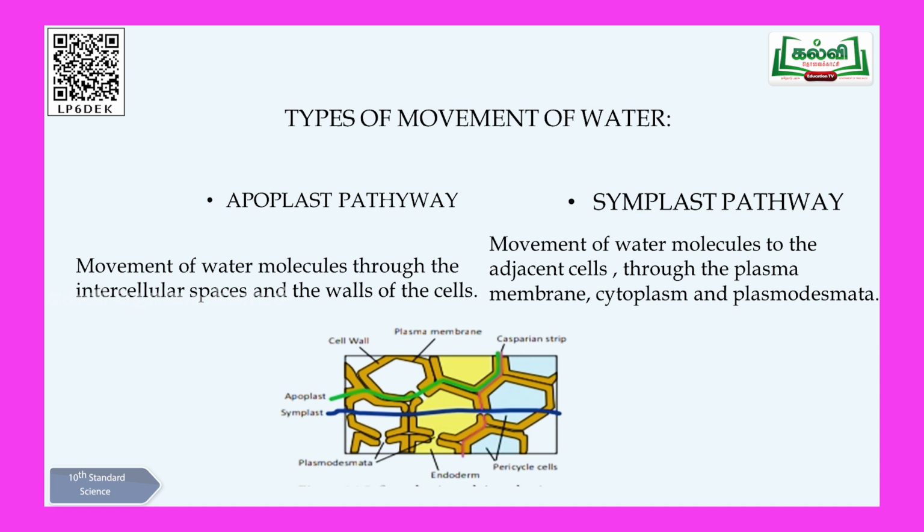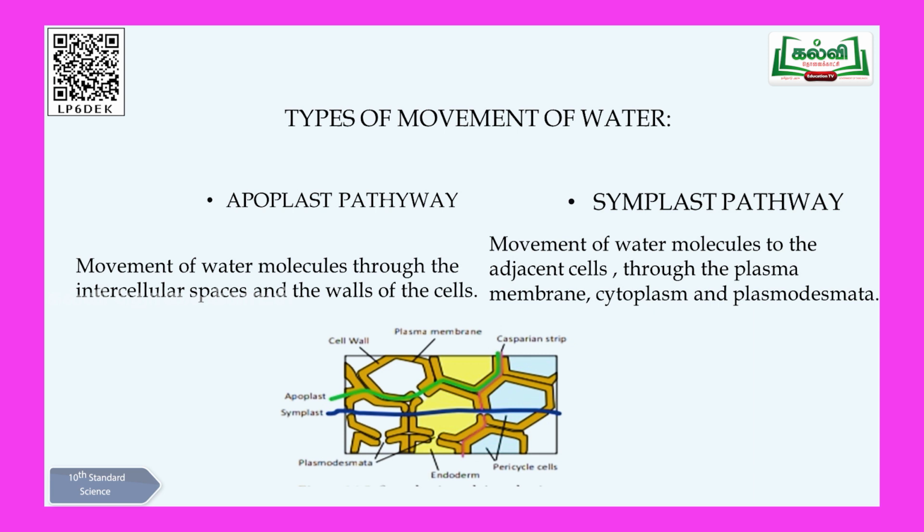Plasma membrane has many pores, and through that water will enter, and also the cytoplasm, the shaded area, white color and yellow color, is called cytoplasm. So, through that they are transported, through that they are travelling. Plasmodesmata: you see the gap in between the yellow color lines, the boundary. Make a note, there is a gap in between the boundaries, and that is called plasmodesmata. So, through plasmodesmata, plasma membrane and cytoplasm only water molecules will be transported.